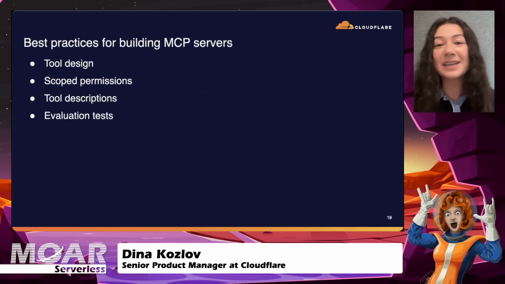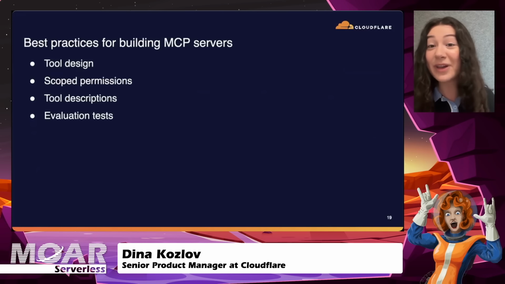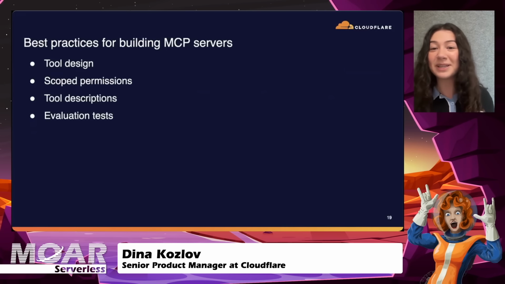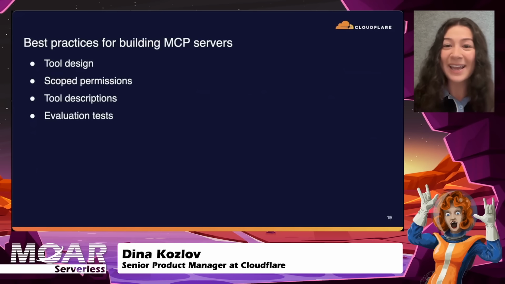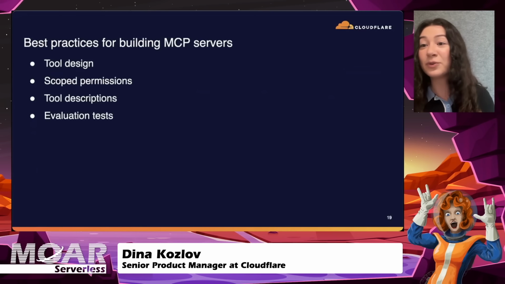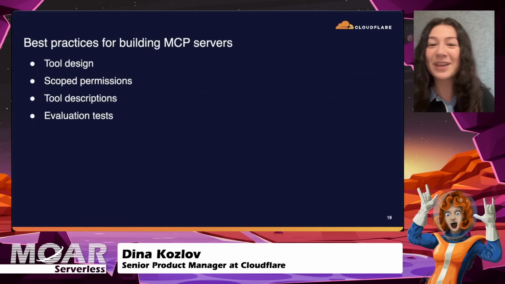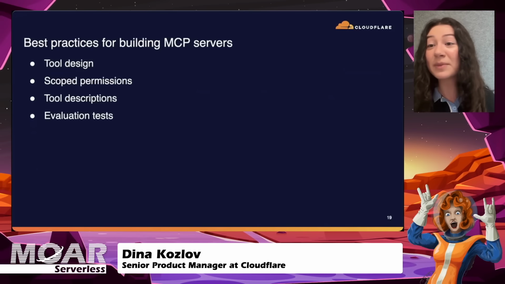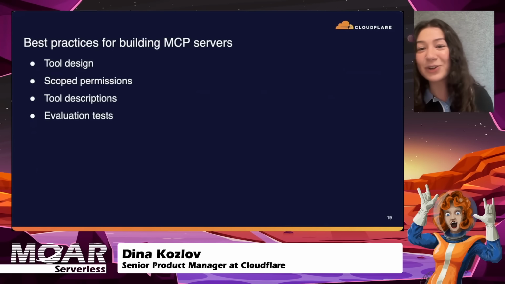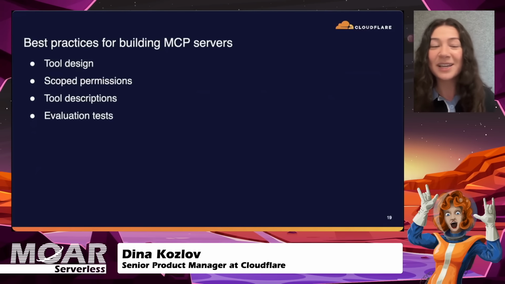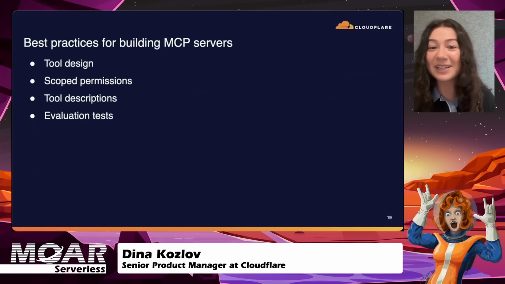And then finally, one thing that we found incredibly helpful is running evaluation tests or evals to make sure that your agent is using the tools correctly. And these evals really give you insight into how the tools are working out, what is working better, so that you can constantly improve it. And so I recommend running the evals after any updates to your MCP server or any tool descriptions so that you can catch any regressions early, but also be able to track any improvements over time.